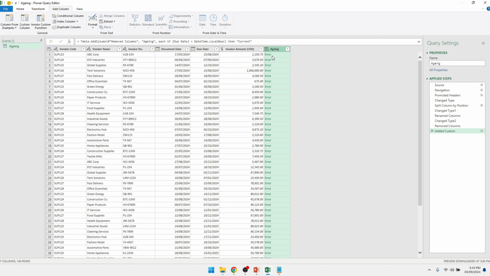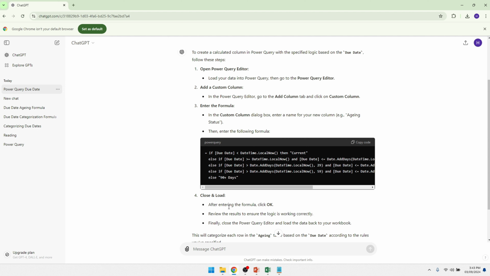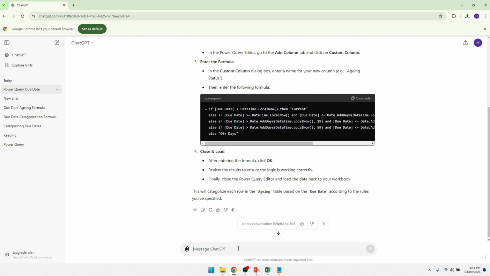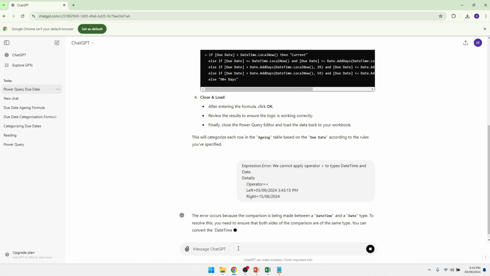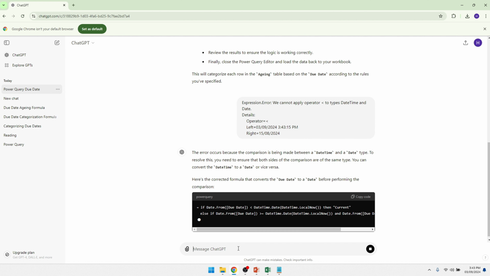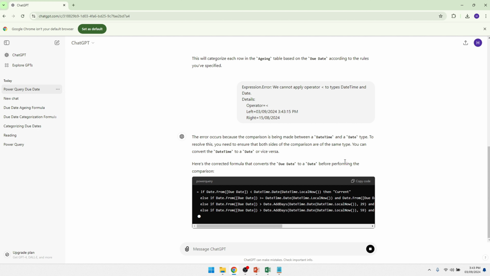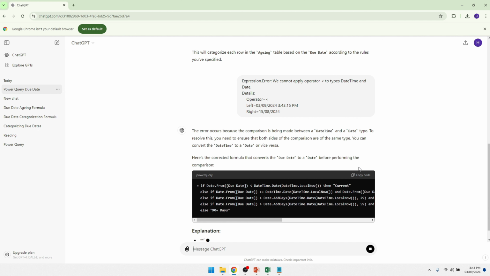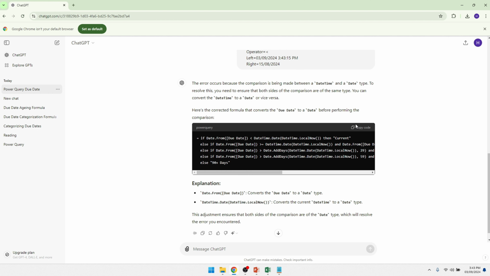So again, it's an error. Okay. Now it's an expression error, so at least the error name is different. And it looks like it's a date, time, and date issue. So it's just kind of a formatting error, which will be quick to solve. In this formula there are two different columns: one is Due Date and one is Today, which it is comparing against, and possibly these two columns' date formats are not consistent. So that's why it is not giving me the correct result. Let me try this one.